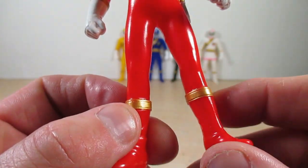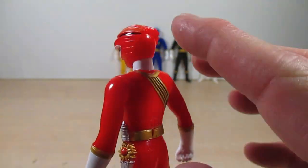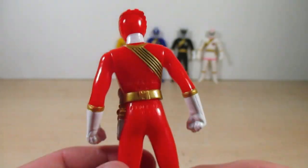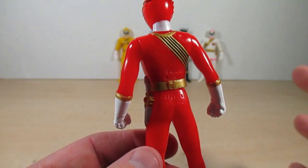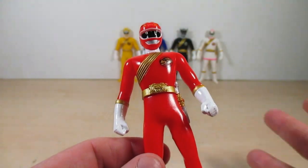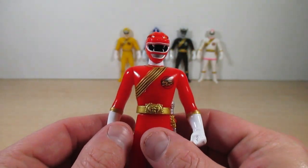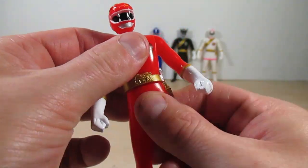And so anyway, on the back, I like this part here of the helmet, that hardcore back bull on the helmet. And everything on the back on the figure looks good. No missing paint as far as I can see. But I am a fan of the Gaorangers suits and helmet designs. I really dig it. So anyway, well, articulation, friends, well, pretty much, it's pretty much articulation in the arms as well as in the waist.